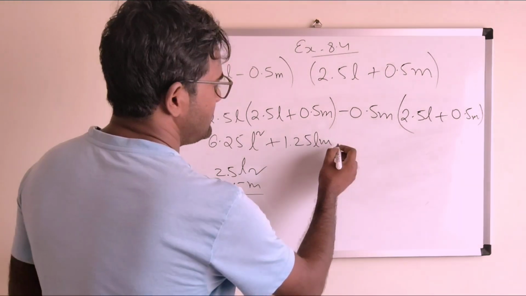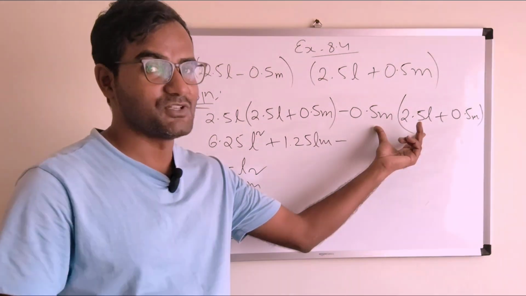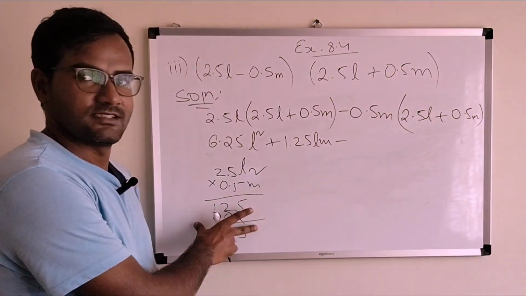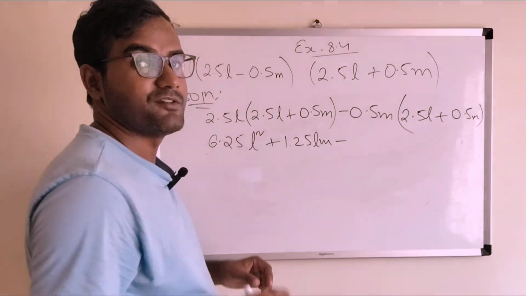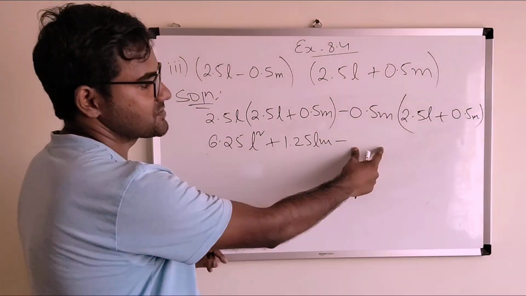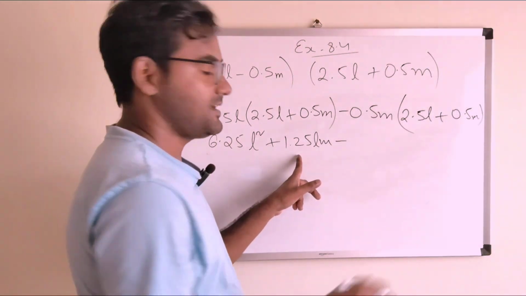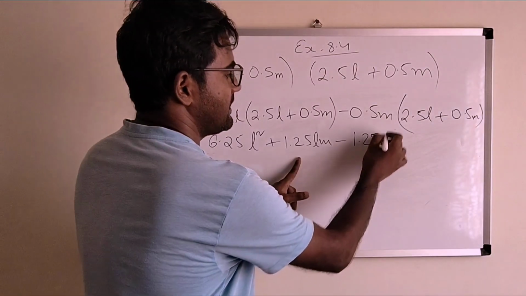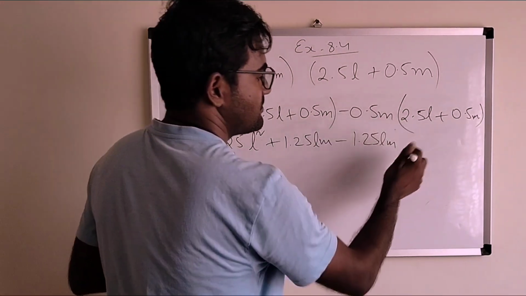So LM. Again you put this minus sign here, and now you have to multiply this thing, but you're going to be very smart, right? So you will not multiply this once again like this. Why? Because we have already done it, right? 0.5M into 2.5L we have already done. See this one, this two, right? So the same thing you are going to get here also. When you multiply this two, you'll get the same thing here, which means 1.25 LM, 1.25 LM, right? Then again, plus into minus is minus.